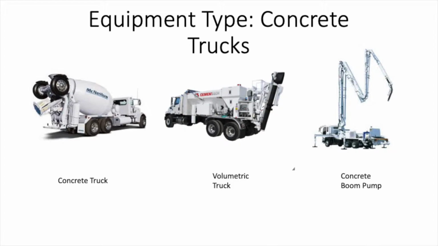Now the third type is the boom pump, the concrete boom pump. Now it should be noted that this truck is not used for transporting concrete. It's used for placing concrete. So the idea is you can pick any of these two trucks here, the left one or the one in the middle, and dump into what's called the hopper of this concrete boom pump. And then essentially it's going to pump that concrete through the boom wherever you need it.